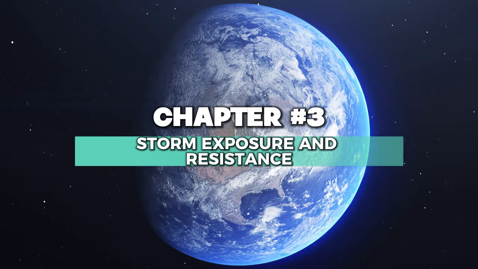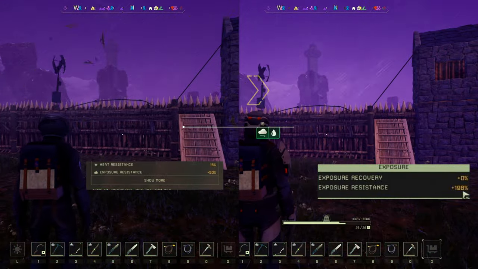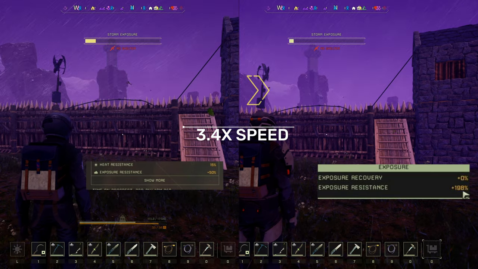Chapter 3, Storm Exposure and Resistance. All right, prospectors, let's dive into the art of weathering the storm. Quite literally, I'm talking about exposure resistance, a lifesaver when the tempest comes knocking.